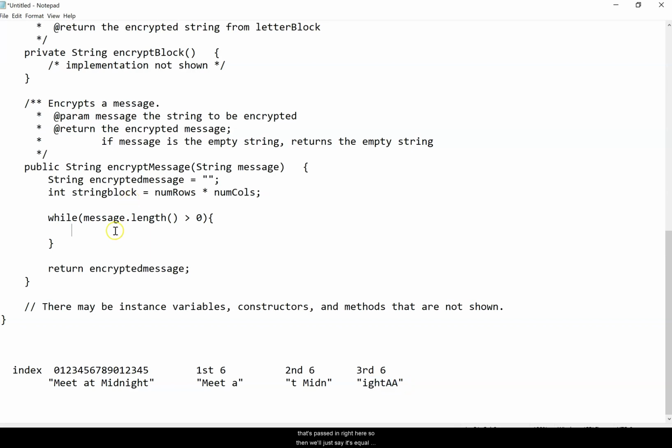Then we'll just say it's equal to that, like in this case, 4.